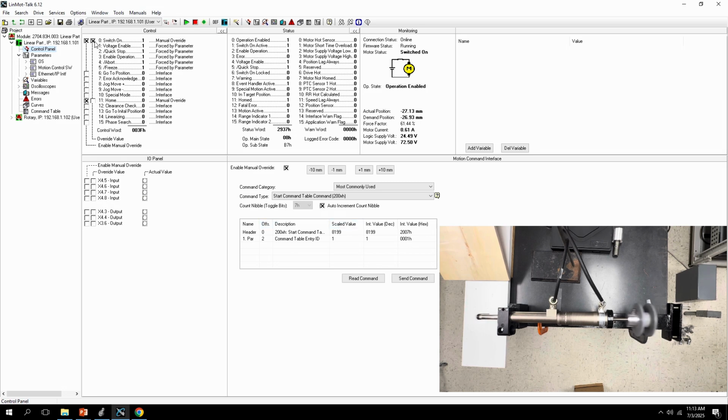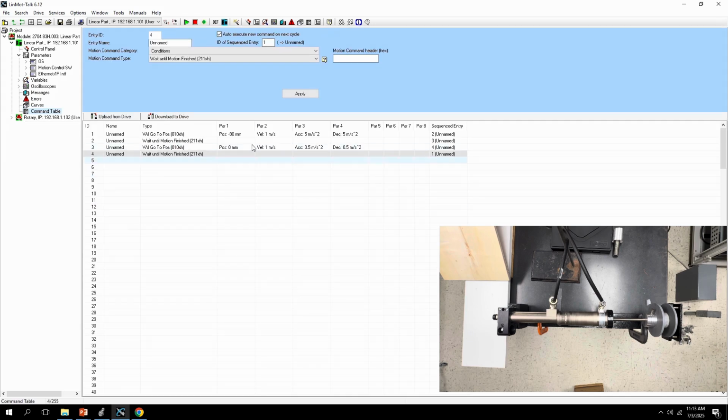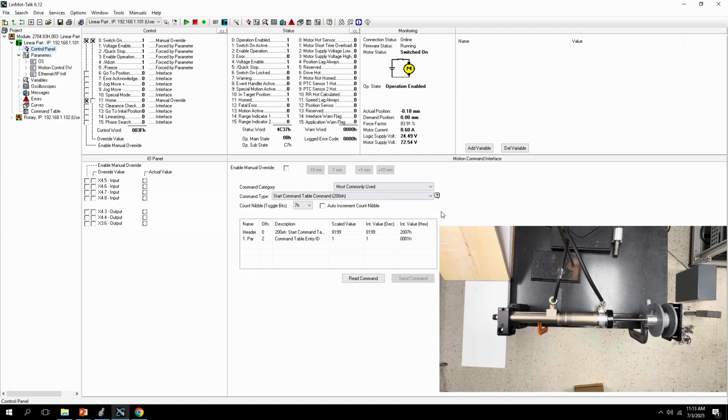And then, of course, if you want to stop your movement, you can go ahead and just undo this, and enable manual override will just turn off. And again, you can play around with this. There's many different things you can do. You can even do it for the rotary motor, have it move infinitely in a circle. You can have this moving like a ladder, so I can go to position -20 to -40, -60, -80, all the way up and then back down. So there's a lot of cool things you can do with this to play around with it. And that's going to wrap up the video.